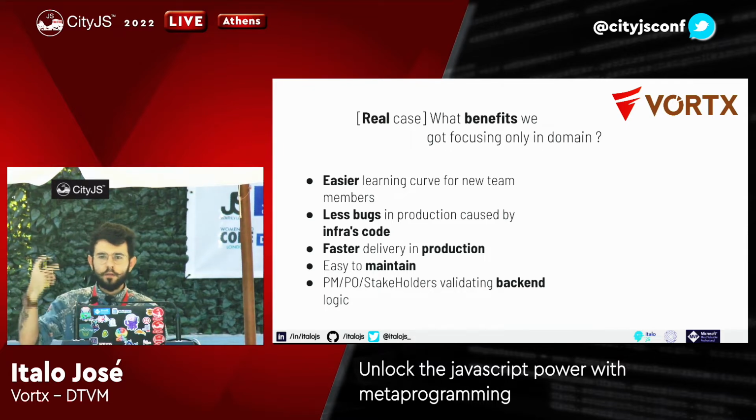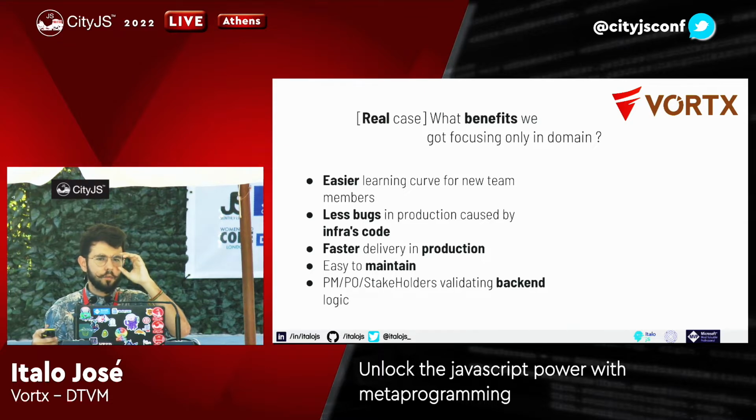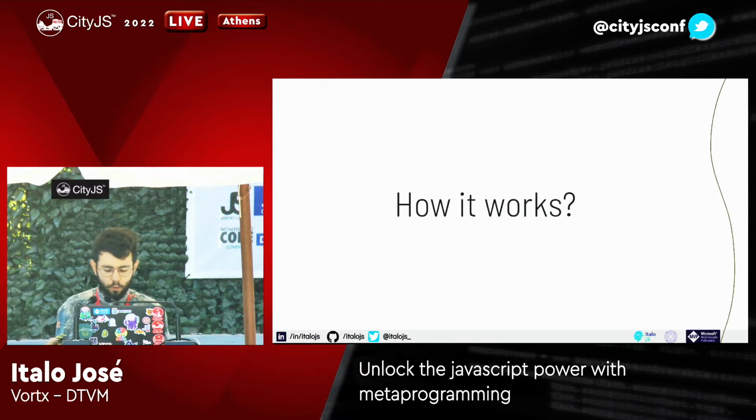So if we need a new feature, or if we change an old feature, the infrastructure code will be regenerated for us. Not generated, provided, because remember, it doesn't generate code. And I think it's not related so much to the domain, but to HerbsJS. HerbsJS provides us some self-documented code that I will show you soon. Because of this, when you have self-documented code, the PM, PO, non-developer people could validate your code. It's super interesting.